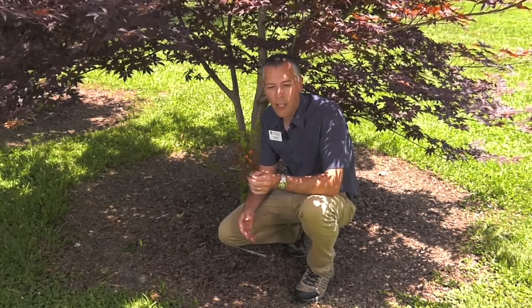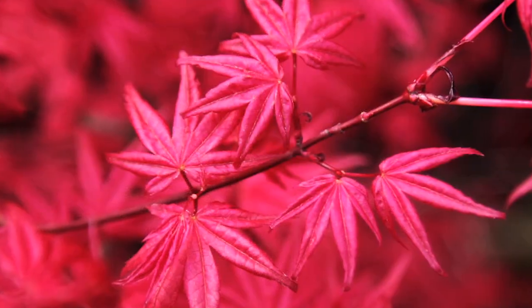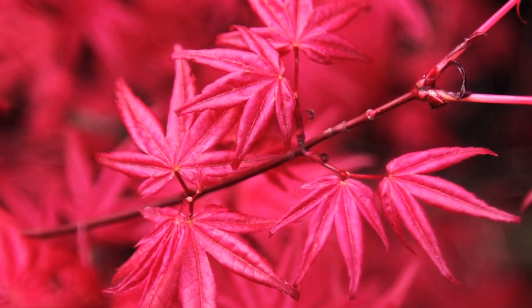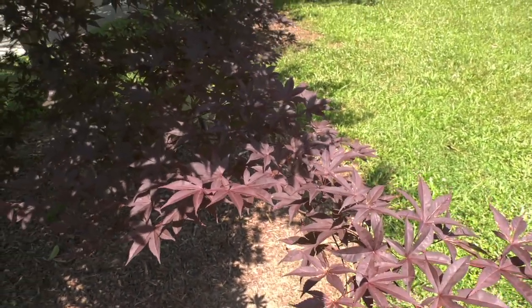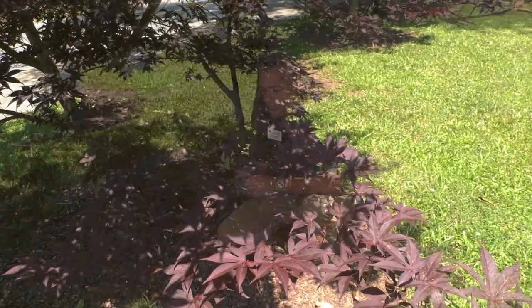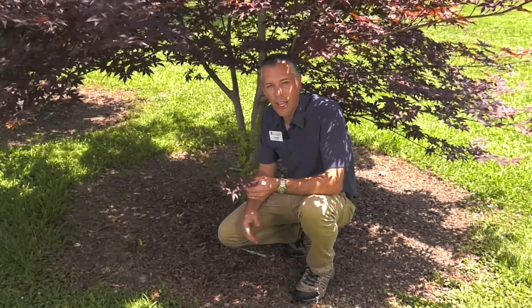It could be a certain leaf color, maybe a type of Japanese maple that's a weeping form. Some are more compact as far as the growth, and slower growing or dwarf type cultivars. Those are characteristics that we like to have, especially for ornamental characteristics in a landscape. In fruit trees, of course, we do the same thing. We graft certain fruit trees, for example, like a Red Delicious apple. Every Red Delicious that you buy at the grocery store is a clone from a cutting of the original Red Delicious apple tree. And so they're all genetically identical.